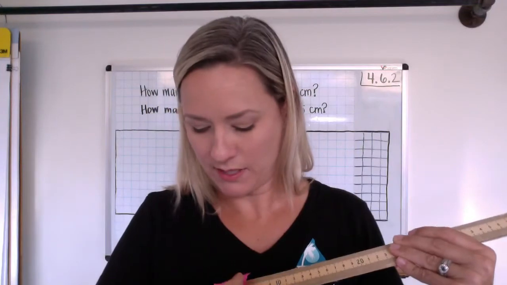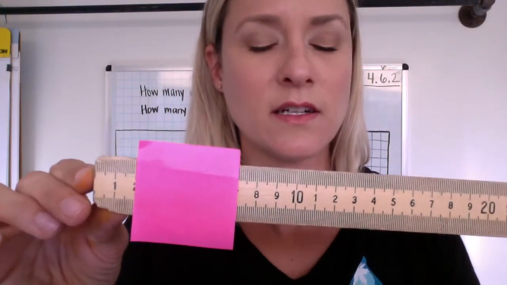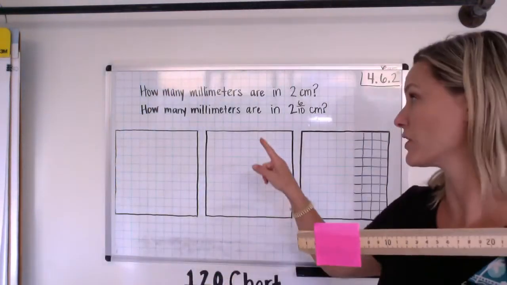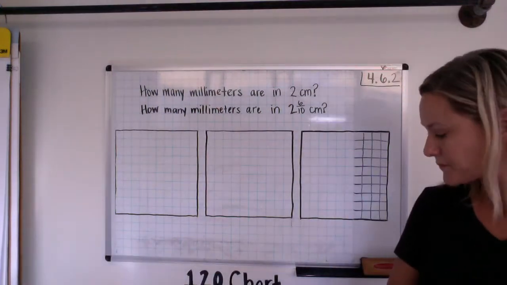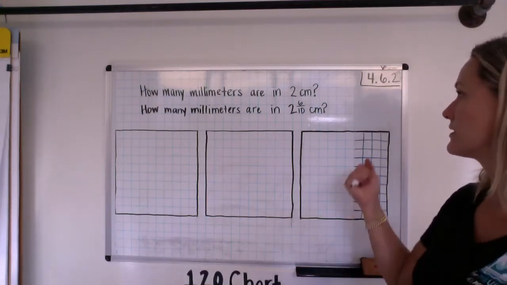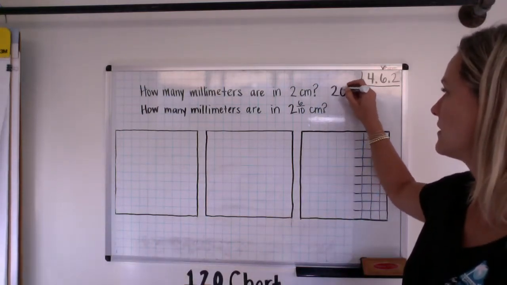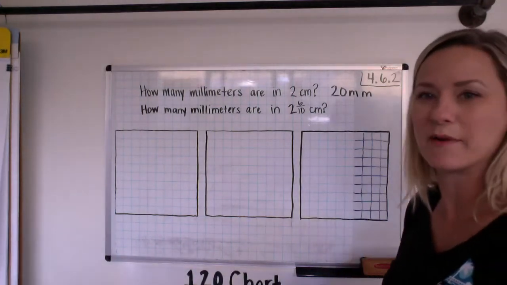Now, how many millimeters would be in 2 centimeters? So, I just covered, you're just looking right here. So, we know the first one had 10. So, 2 have how many? So, that's my first question here. How many millimeters are in 2 centimeters? And I'm sure the answer to that is 20.